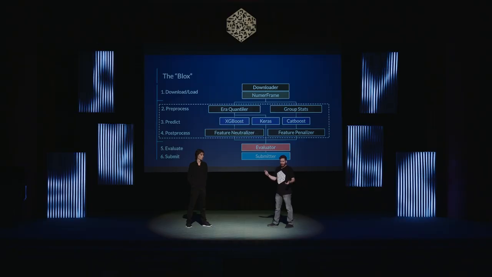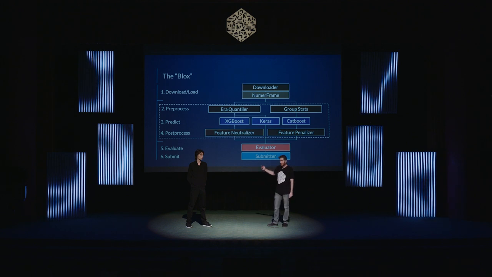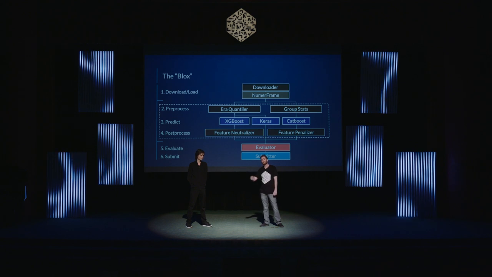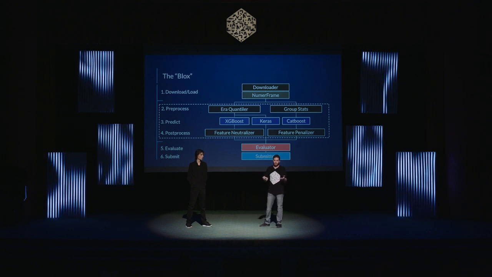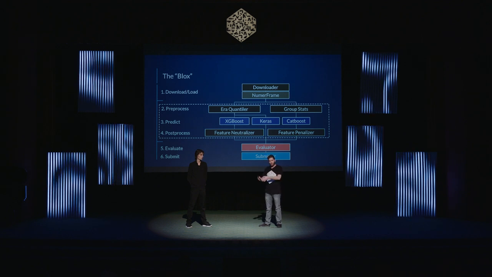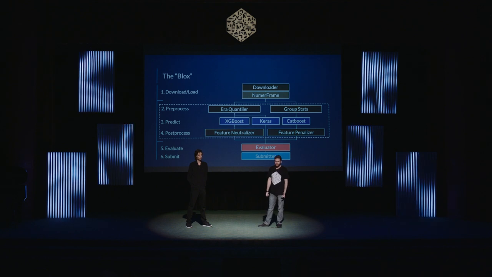So then after you have some pipelines, you'll want to evaluate how the models do. So we have the evaluator object. And if you're happy with the results, then you would pass that to the submitter object, which is just helper code. You pass in all your model names, which prediction columns belong to which, and it will quickly send those into Numerai.